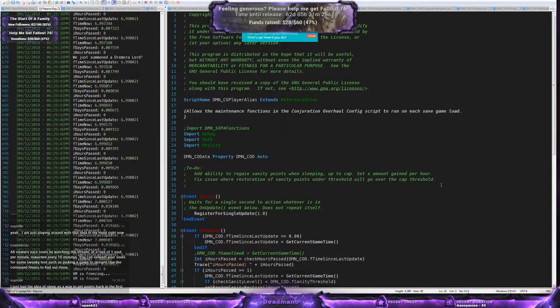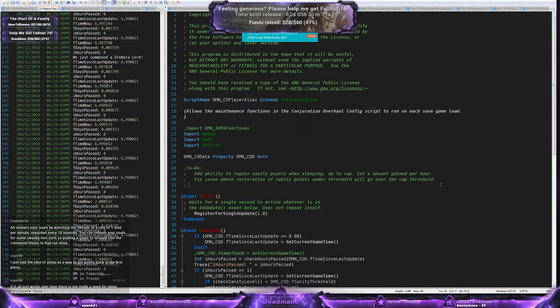Yeah, I mean, you can get points quicker that way, but then you also get points per hour as well. Or maybe we should have it so that every minute you get points back, but obviously the amount is however much you would have gotten in an hour divided by 60. So that you get those points.